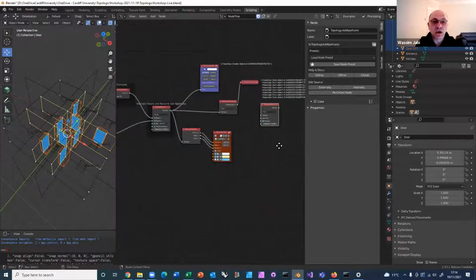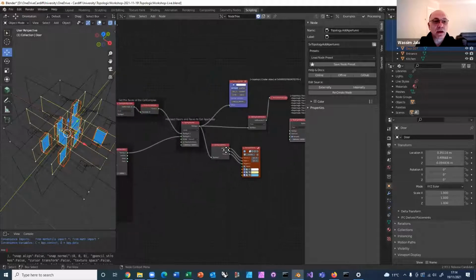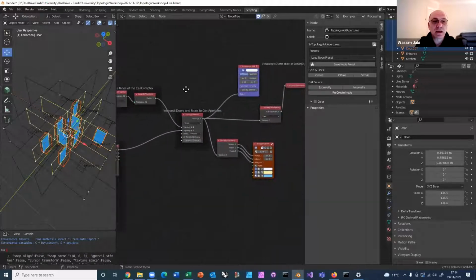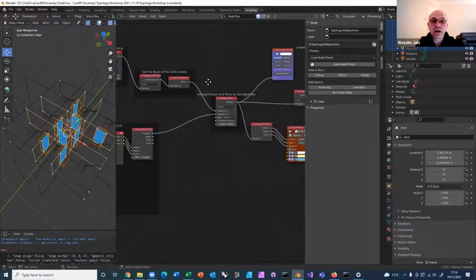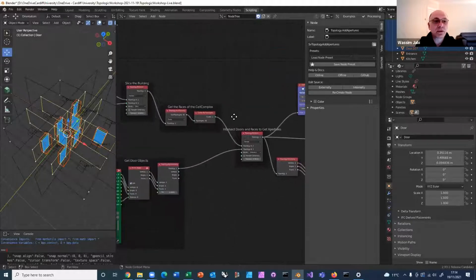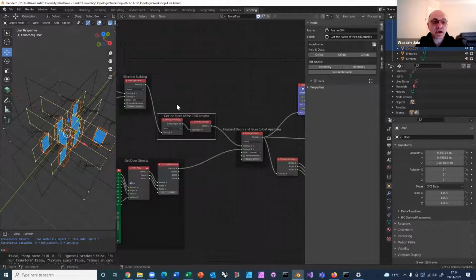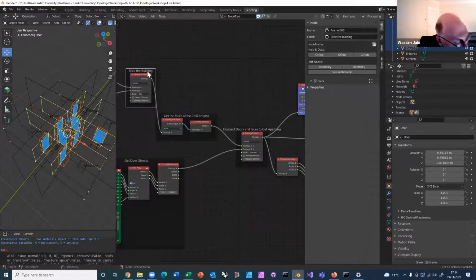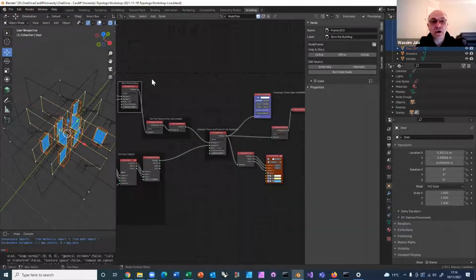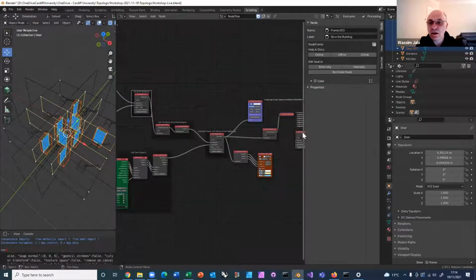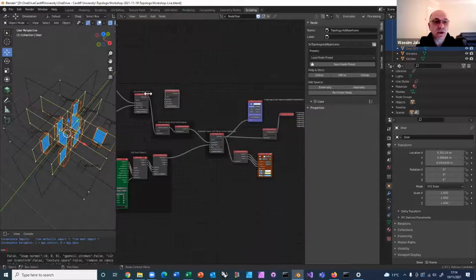Right. So the cell complex, where are they? So the last one is intersect doors and faces to get apertures. No, slice the building, get the faces of the cell complex. So I think it is this one, if I'm not mistaken. Yeah, it is slice the building. So from the slice the building all the way here, let me bring this closer to it.